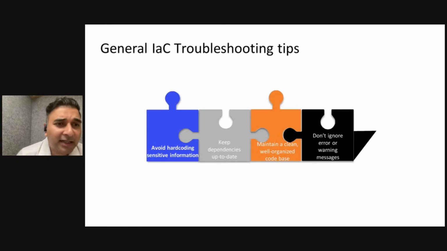From a troubleshooting perspective, I would say there are just a few really big gotchas we've run into. We want to avoid hard coding sensitive information. We're using secret management tools like Azure Key Vault, HashiCorp Vault, or AWS Secrets Manager to store some of this. It goes without saying you shouldn't hard code sensitive information such as passwords or secrets. You should be leveraging those secret repositories or key management services and so on.